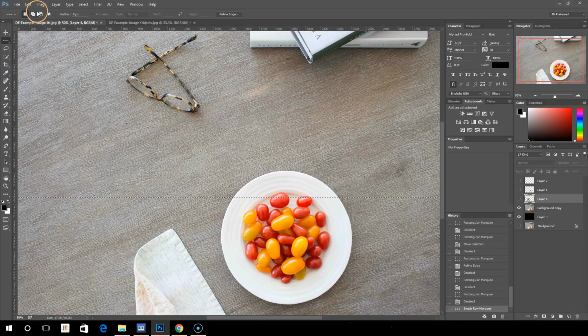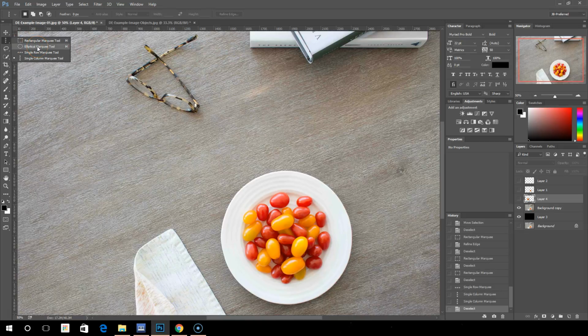You look at the options, you have most of the same options as you had with the rectangular marquee tool. Single column, the exact same thing, but as a column. One column of pixels. This could be used to trim off one single column to just kind of tighten up an image, or a single row, or whatever you need to do.